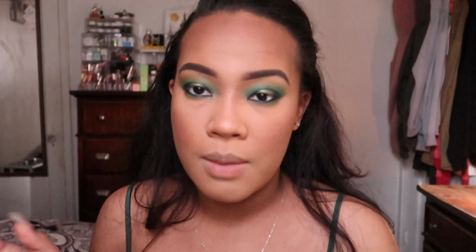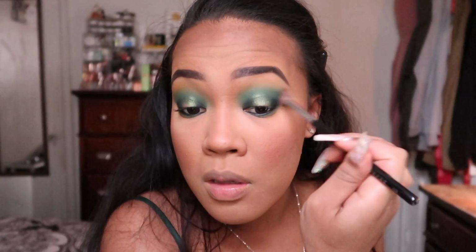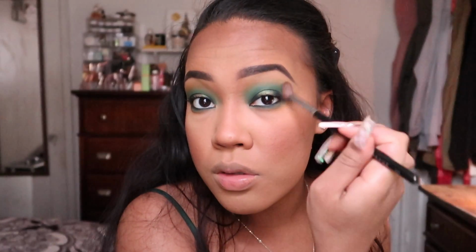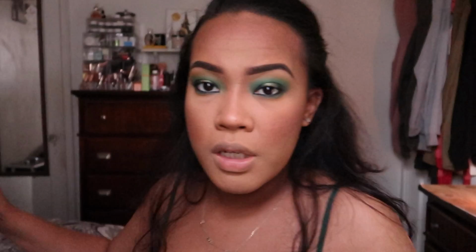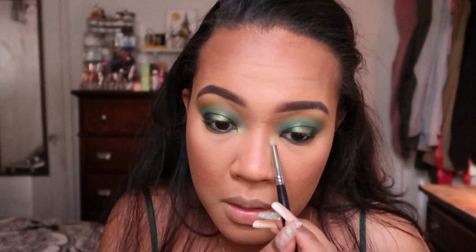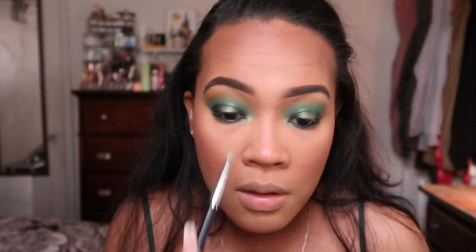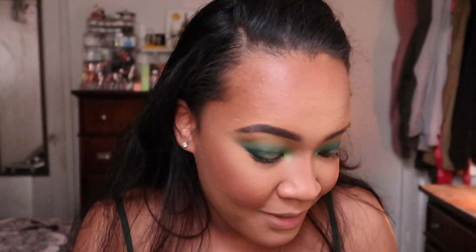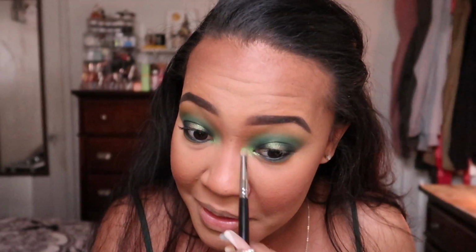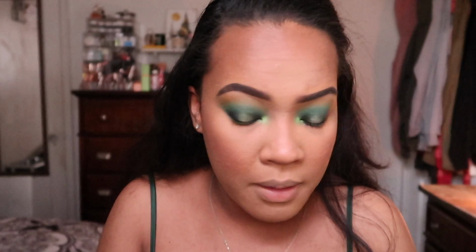So let me put on some lashes and then we're gonna tie up the rest of the face. Using some L'Oreal Telescopic. I'm just gonna buff out this outer corner just to make sure it's not too sharp. For the inner corner, I think I'm gonna go into my Zulu palette. Obvious place and take a little bit. That shadow, I don't know what kind of shadow. Every time I put this shadow on the inner corner, it just does something. I said wow.